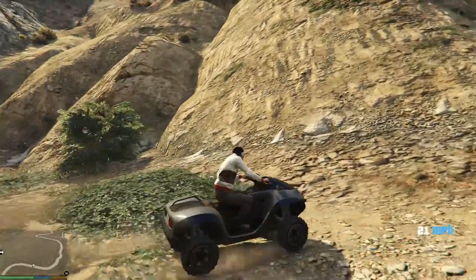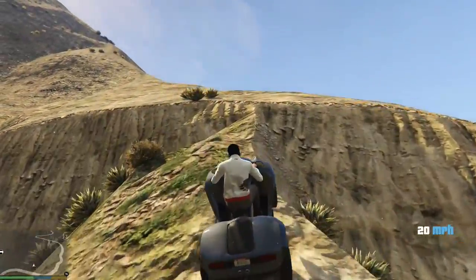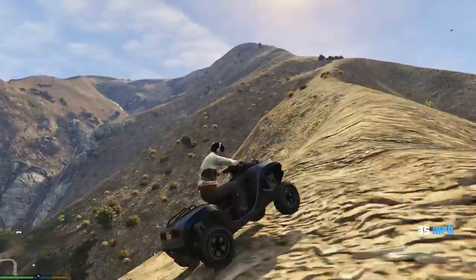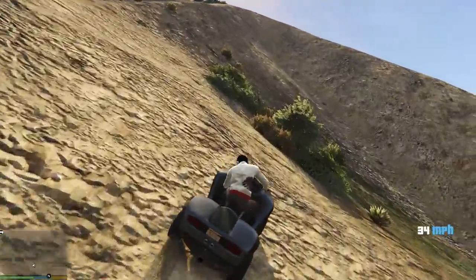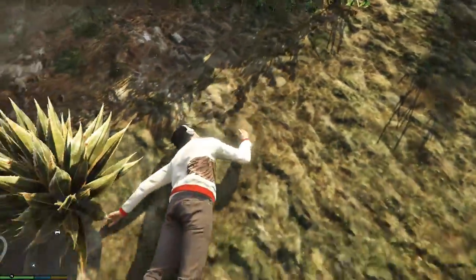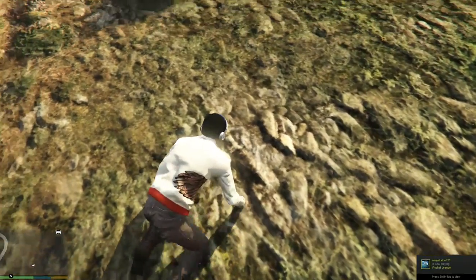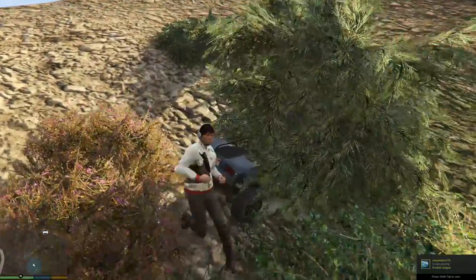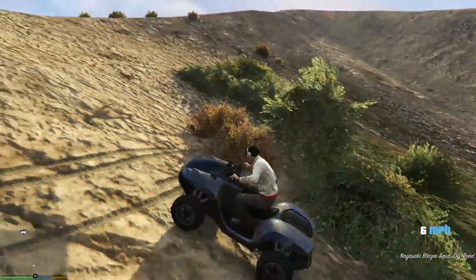Okay. So how about something like this, huh? Dude, holy hell, not even a problem. Normally, you can't even come close to getting up stuff this steep. But this, even without upgrading the grip, does it effortlessly. Although, if you could get up, please, so we can get our quad bike back, I would very much like that. There we go. Oh, god, thank you.